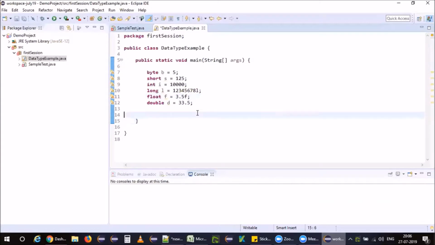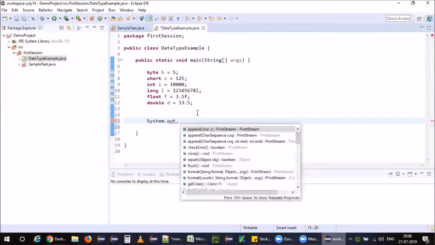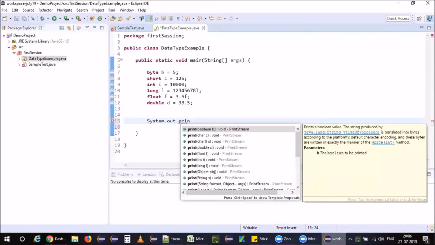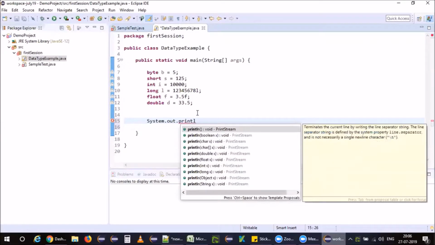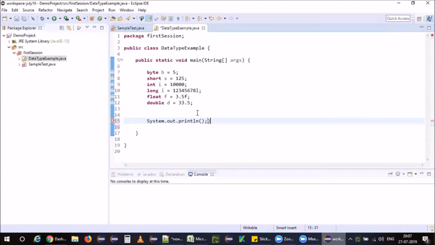Now we'll just simply print them. We'll use system.out.println and print the values of these variables. Now we'll say b is equal to plus b.